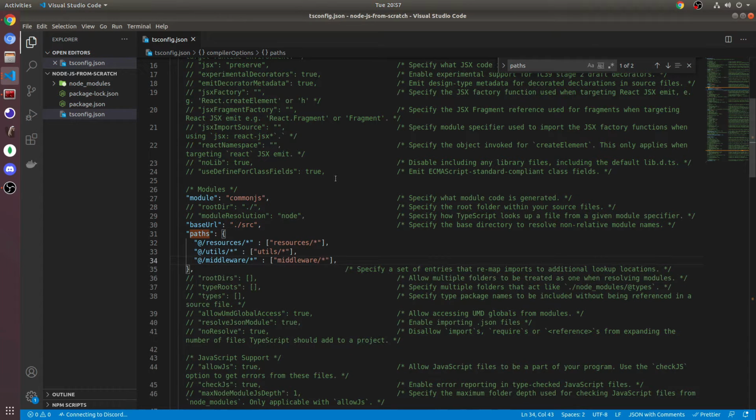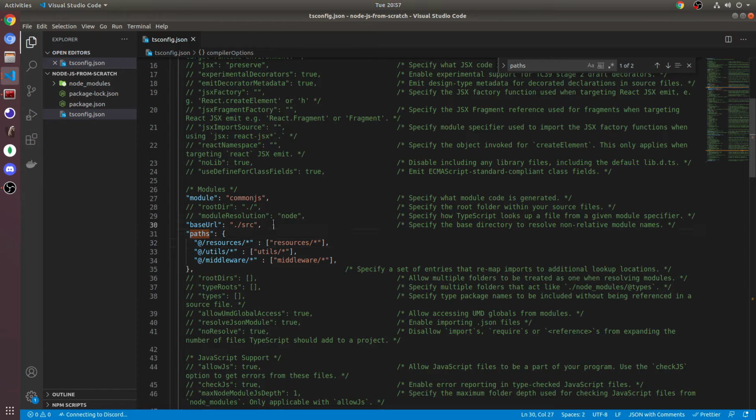So, it probably is pretty self-explanatory, but basically, we're going to have some folders, and resources is where our controllers and models and stuff will live. Utils is where utilities live, and middleware is where middleware lives. The problem with that is, if we need to get code from these, we usually have to do the relative path.